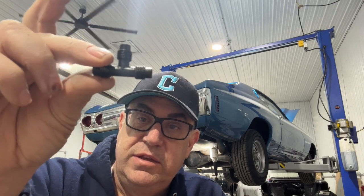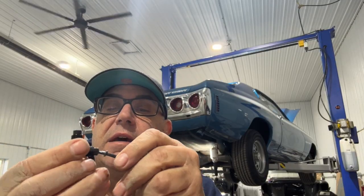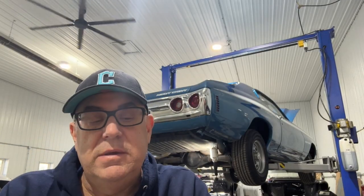All right, here's the T where the two pipes from each shock are gonna come in. So we're gonna connect this up in the, oops. Yeah, go ahead and drop all this stuff, Mark.